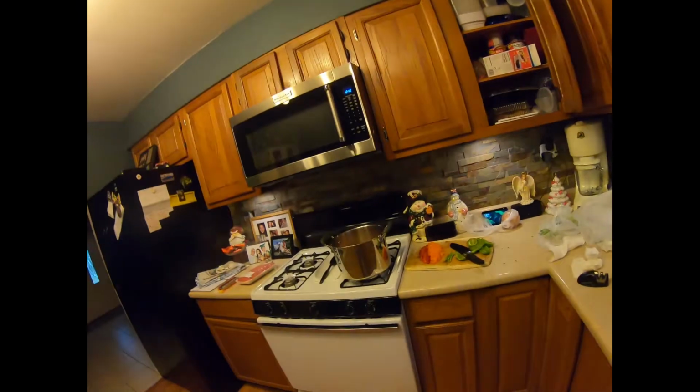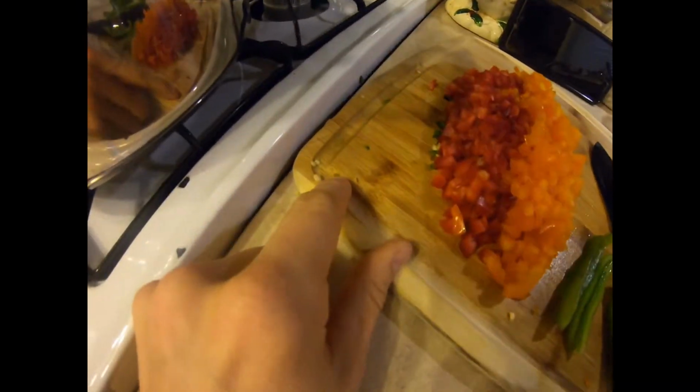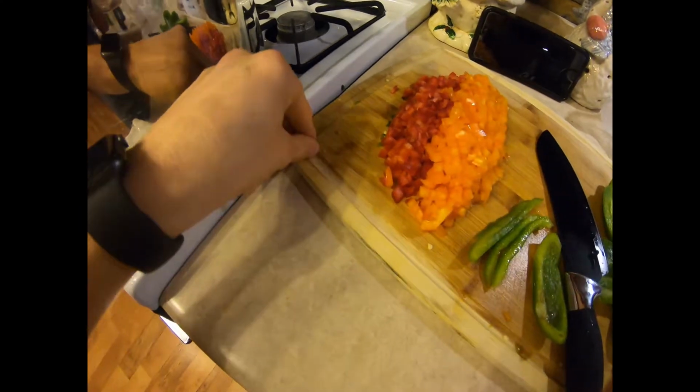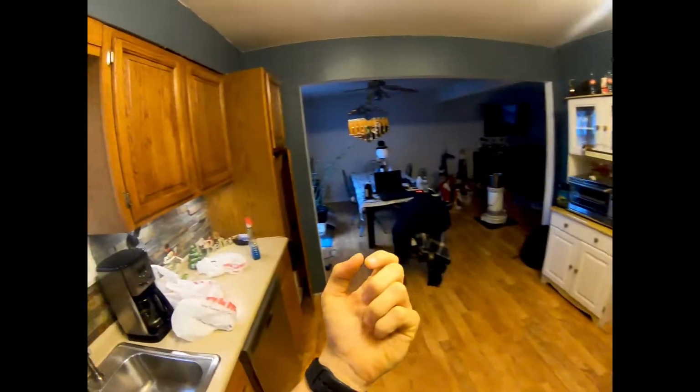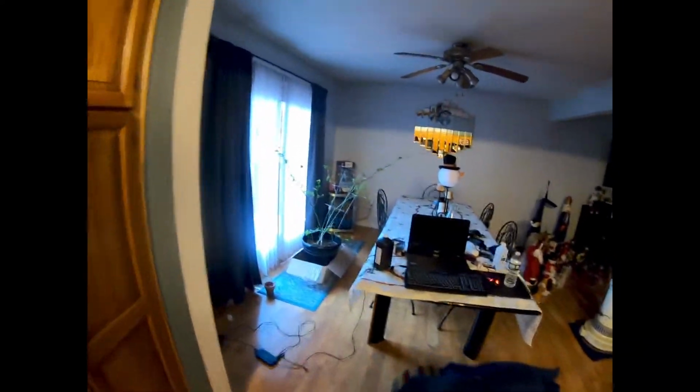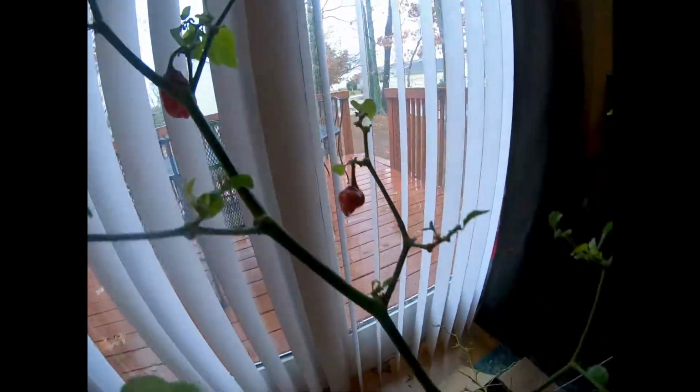I could probably take a piece smaller than that piece right there, just say for a size comparison. There's that little piece of my finger, smaller than that I had of that pepper. But for that small little piece, the amount of heat that I got from it was insane. It literally flared up my tongue. It wasn't unbearable, but it was like I ate a whole habanero pepper almost. It would be very interesting, which I might do for a video on that. I might just eat one of my little guys here, this little guy and that little guy. We'll see. I don't know if I want to put myself through the torture yet. Or that little guy. He's small.